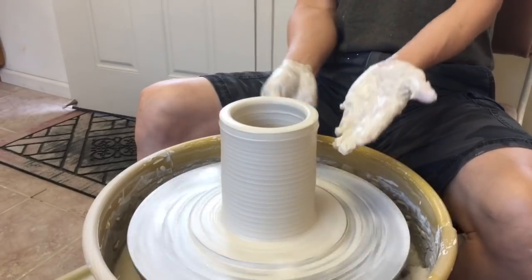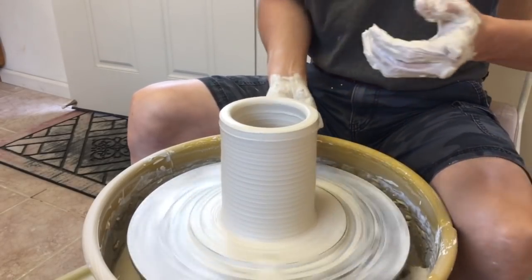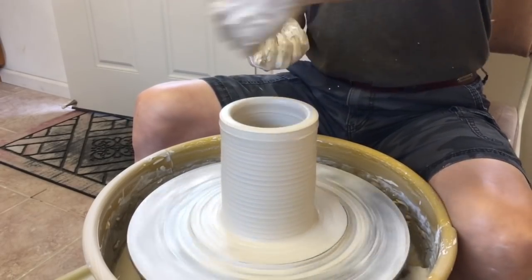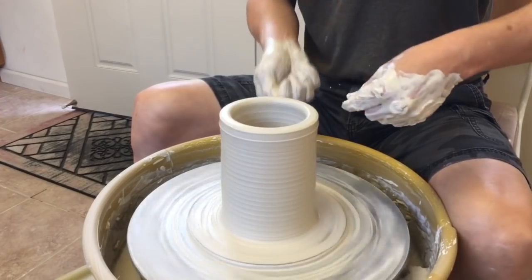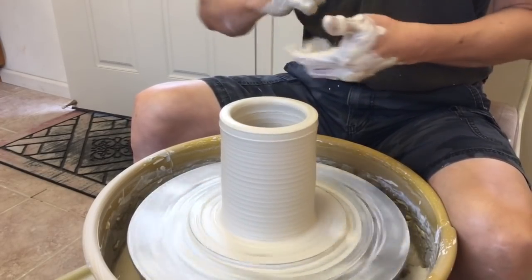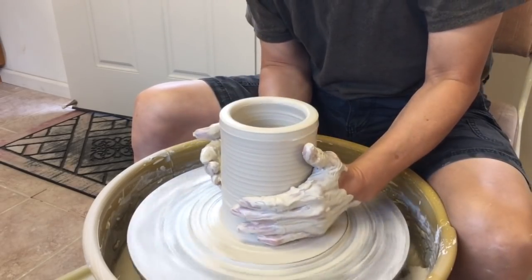So you see that I'm moving. You see all the gap, all the distance, the same. It means that I'm moving my hand consistently according to the speed of the wheel. Right. You have a whole circle, and then we move up a whole circle. You move up a whole circle, and you move up. Okay. Consistent. And the next move again.